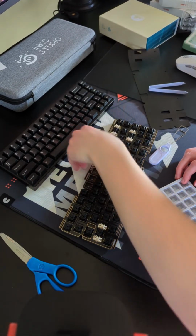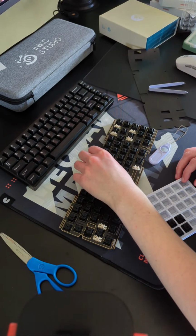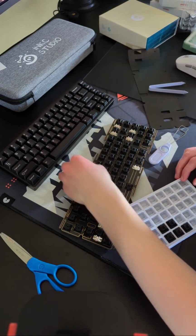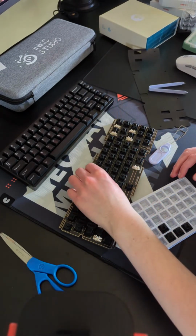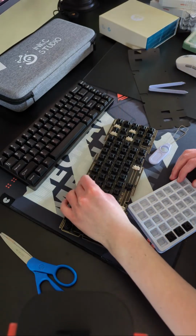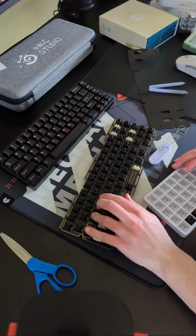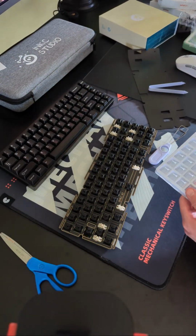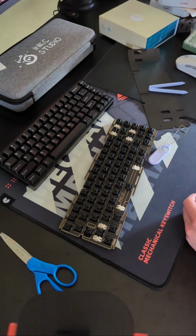In terms of recommendation, I'll probably just end up recommending the Neo over this, because you can get a wired Neo for like 110, and this is gonna be 170. Even if this might be a little higher quality, I feel like the Neo is just a better deal. But this is also in stock. The Neo sometimes takes them 2-3 weeks to ship out, and once they ship it out, the Neo does take like 2 weeks.